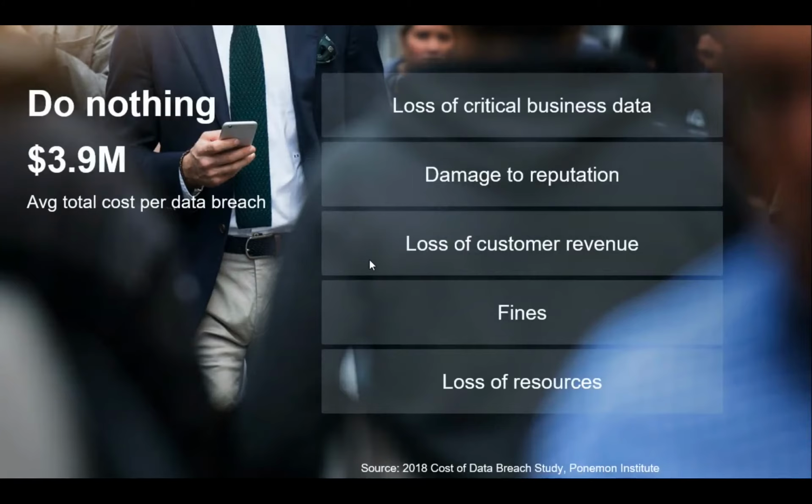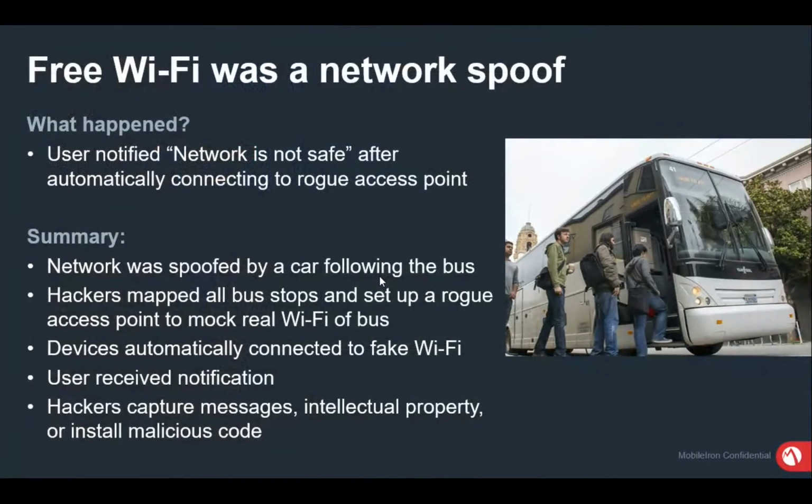And as a company, if they are not doing anything to make sure of the device security posture, they are at risk of losing their critical business data, and there will be damage to reputation, loss of customer revenue, fines, and loss of resources. I'll give you a few live examples.